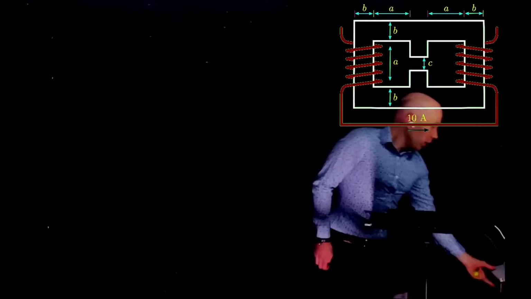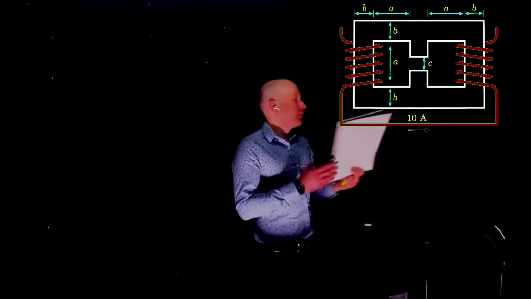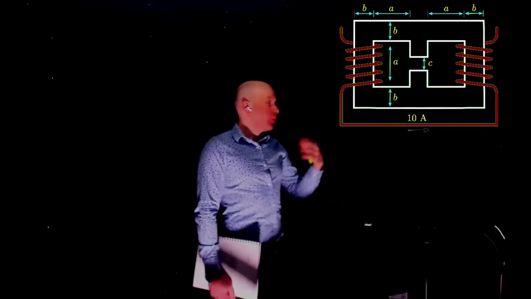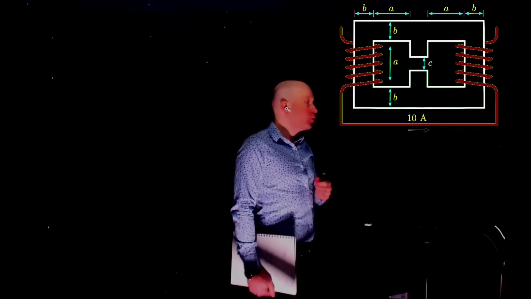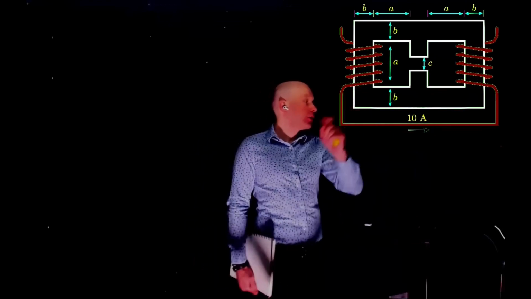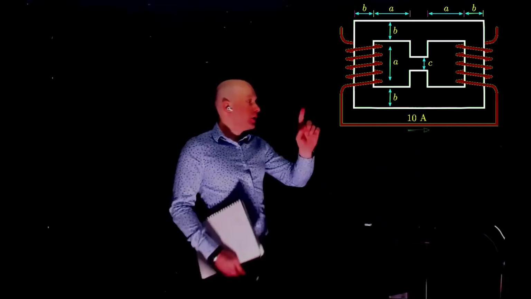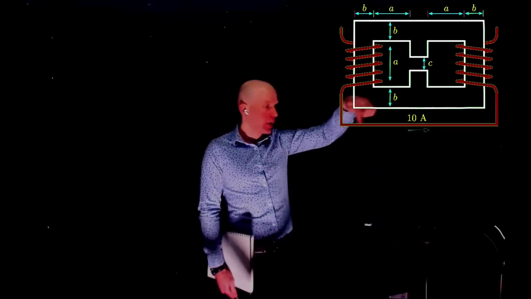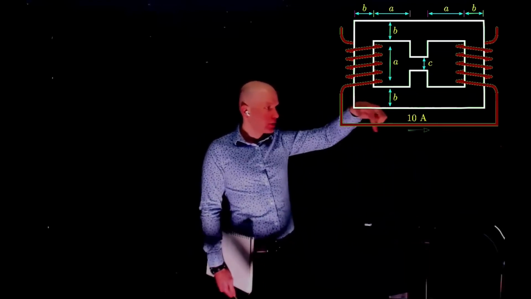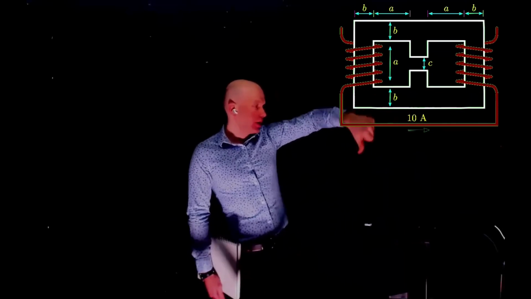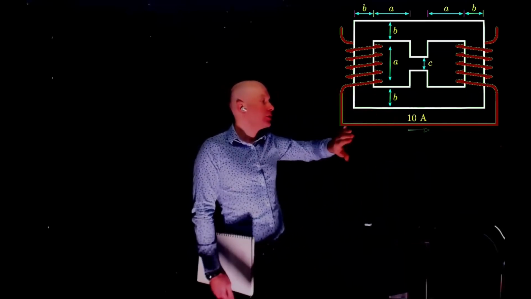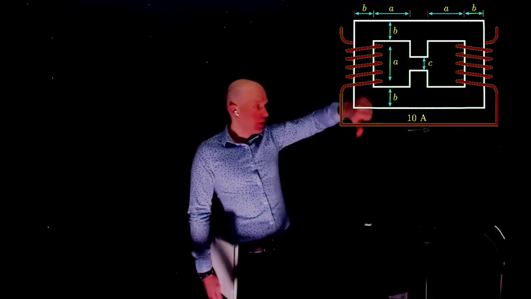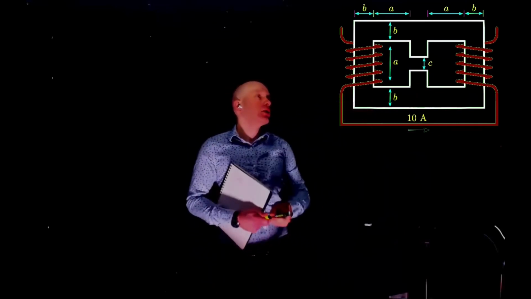So the first step here, we have 2 coils. These 2 coils are subjected to the same current of 10 amps. So they will establish a magnetic flux. In which way is the magnetic flux created by the first coil? The current is going up, down. So it goes in this direction. Right, it goes clockwise. Can you see that? The current goes counterclockwise. The flux it generates goes down.